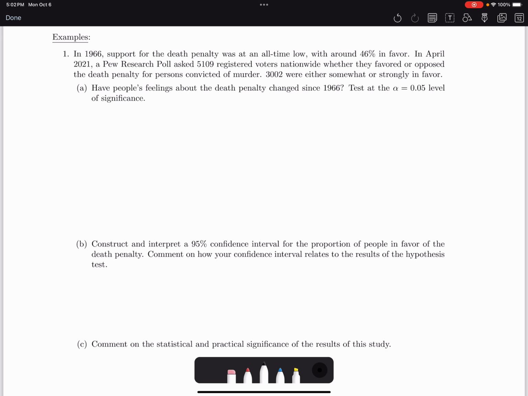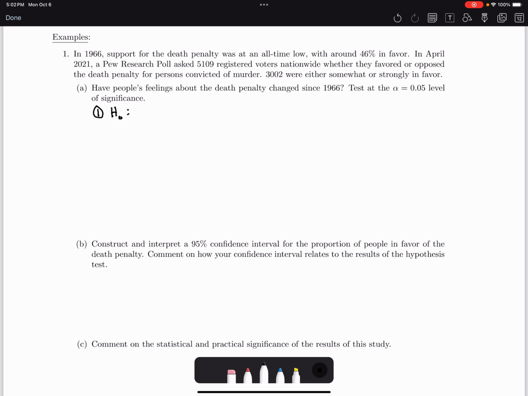Okay, so the first thing we should do is decide what our null and alternative hypotheses are, which in this case is going to require us to figure out if we're testing a mean or a proportion so that we can run the correct test. Now, one way that you can decide whether you're testing a mean or a proportion is just by thinking about the data that were collected. If they were categorical, then chances are we're going to be running a test on a proportion. If they were numerical, then chances are we're going to be running a test on a mean.